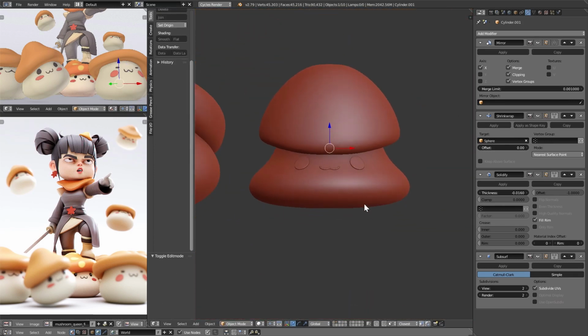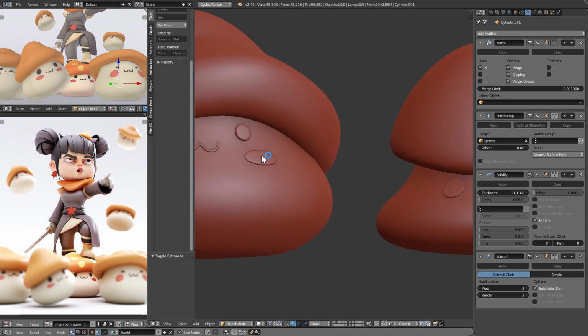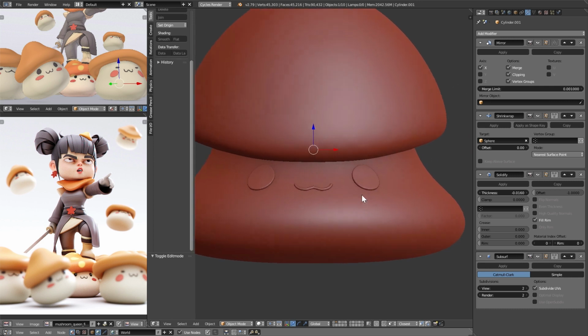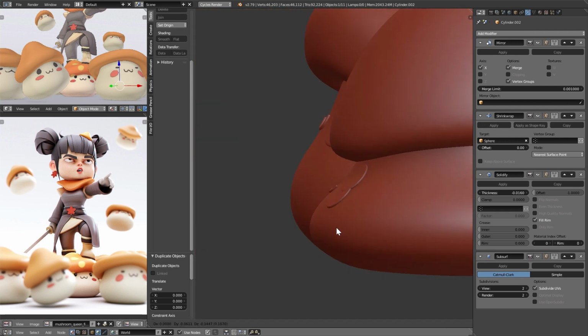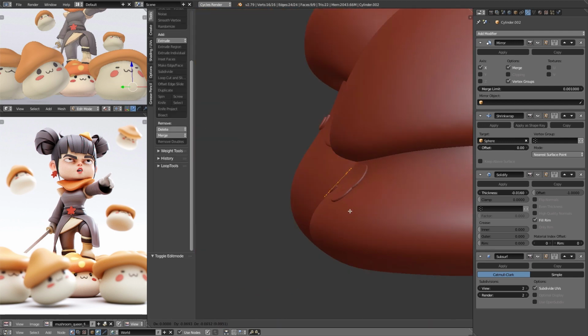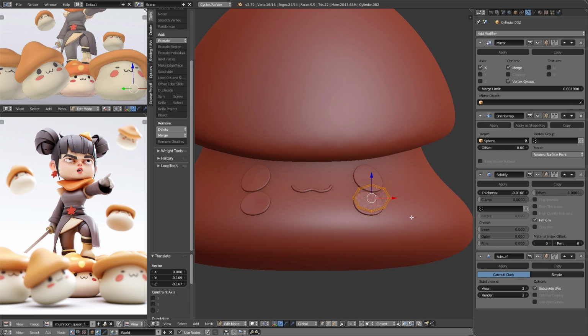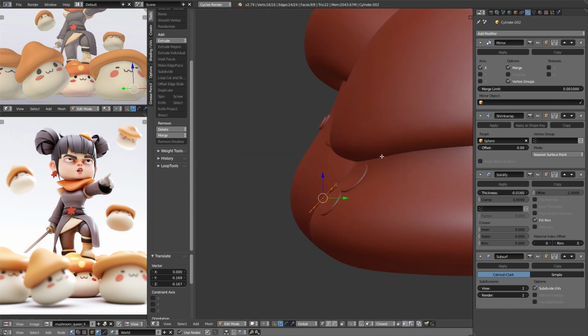Pretty good. Okay, so for the cheeks, for this red area that we can see in the final result, it's actually pretty similar to the eyes. So again, I'm going to grab the eyes over here, duplicate it with Shift D, and I will grab the vertices, push them downwards. I can even scale them. Let's see.